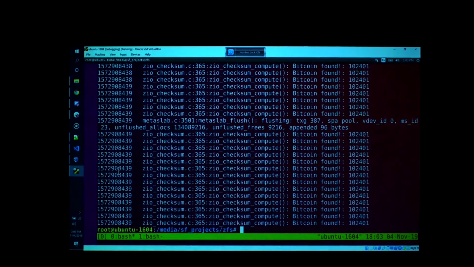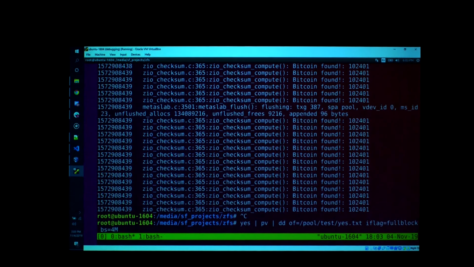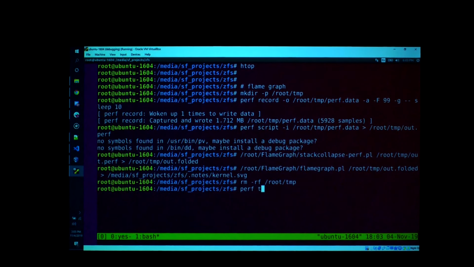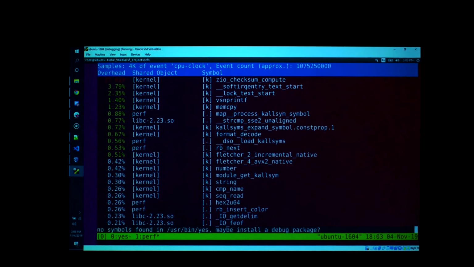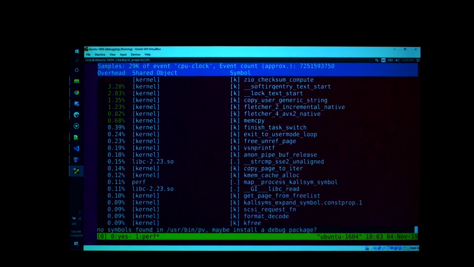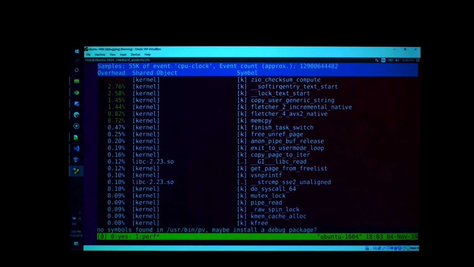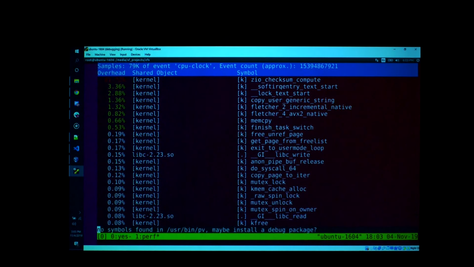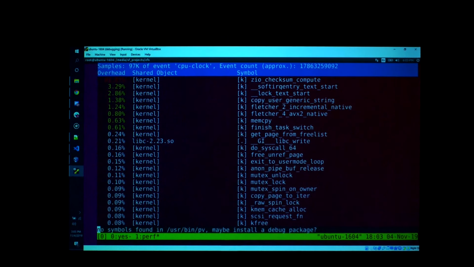When it comes to finding the culprit, the best tools that you can use are flame graphs, as we showed earlier, and another really good one is perf top, which I'll show really quick. So we'll run this again, and then if I run perf top, you can see kind of the same kind of information. It's a bit harder to see where the stack traces are, but this can give you a really good idea of what functions are really hot on your system and causing the most problems.